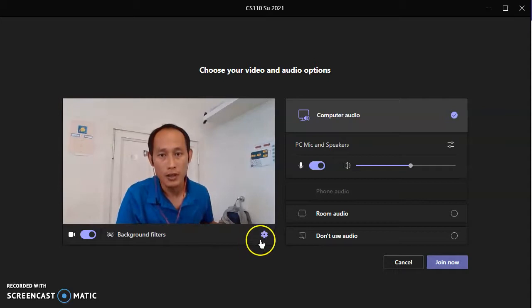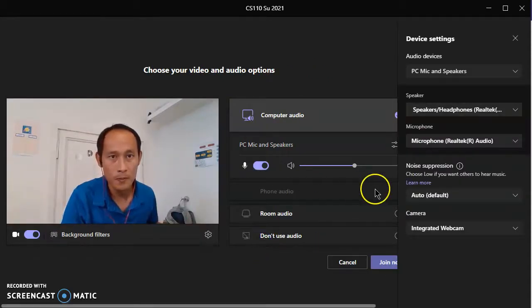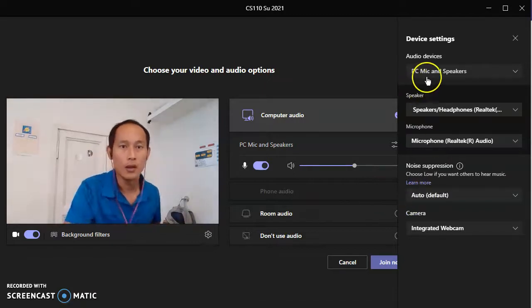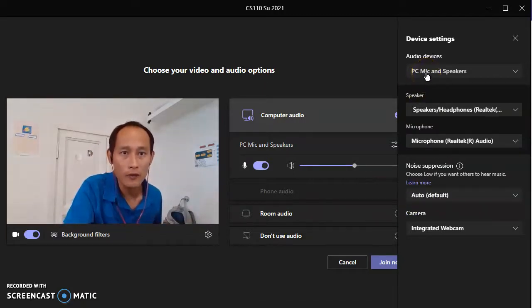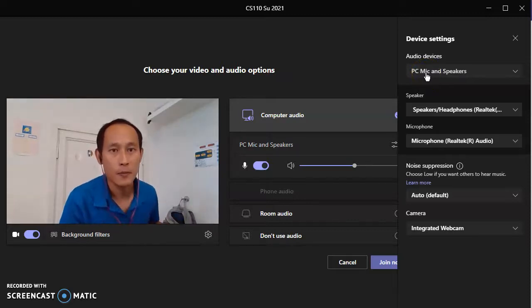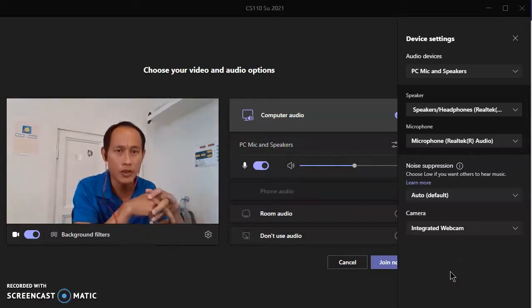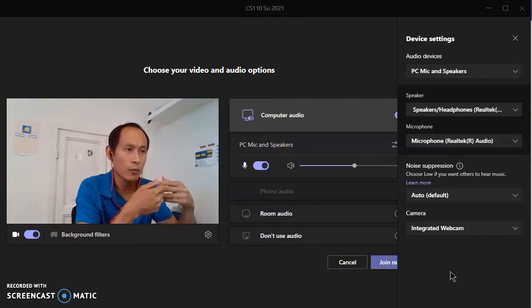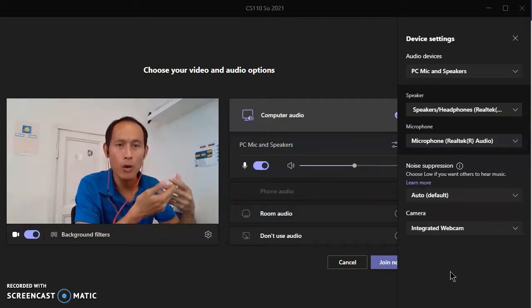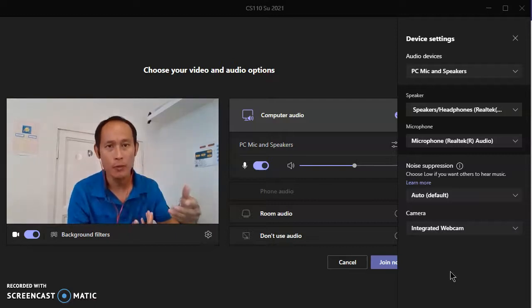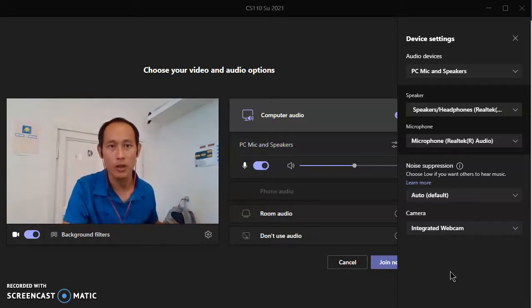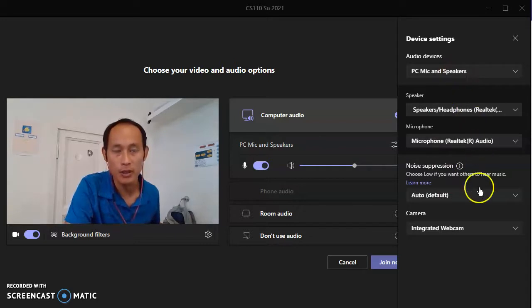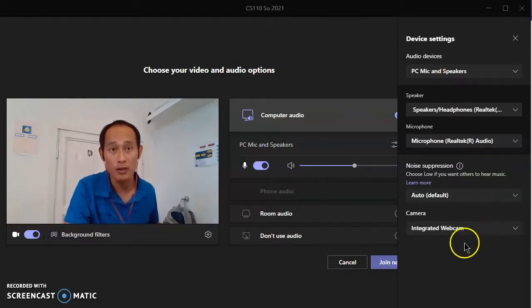Okay, other settings that are useful, if you click on this cog right here, are the audio and video settings. Often you don't have to worry about these settings, but there are some cases where professors run into problems where students can't hear them, the microphone is not working, the audio is not working. And if that's the case, this is the place that you want to go to and start checking things out.